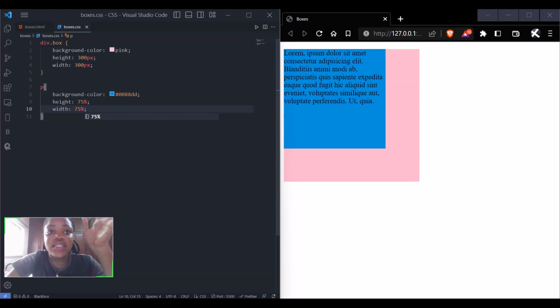When you use EMs, the size of the box is based on the size of the text within. Designers and developers will mostly use EMs and percentages when they want to create flexible designs across screens, because pixels are fixed, so they don't change whether the screen is small or big, but percentages and EMs are quite flexible. That's one thing you want to keep in mind. Another thing would be max width and min width.